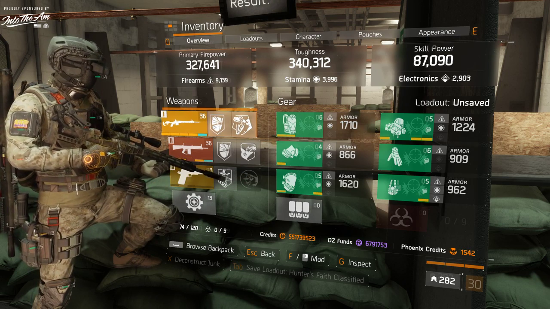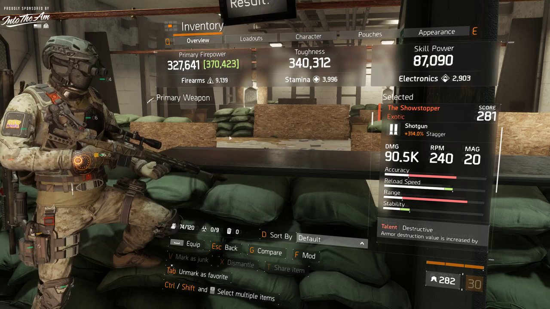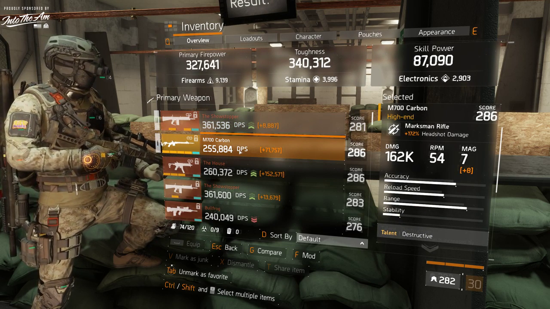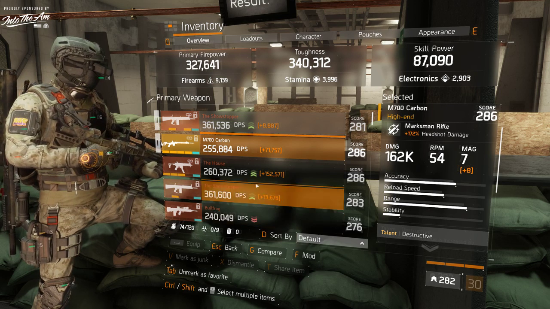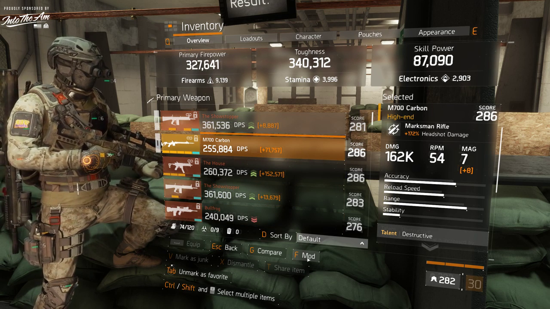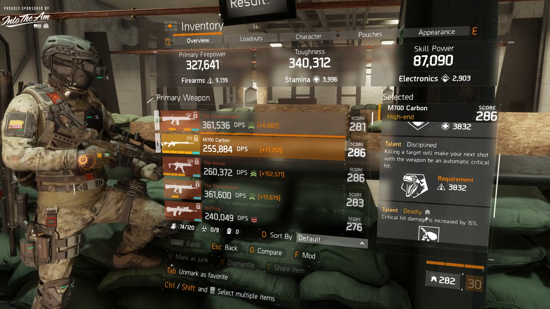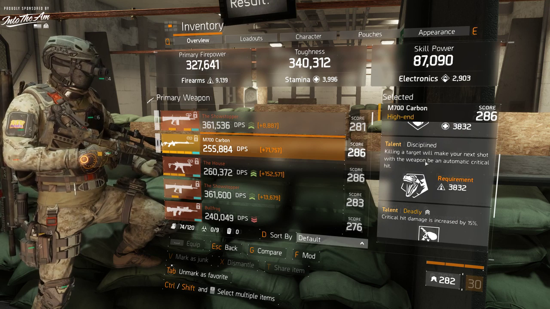I'm going to start out with the gun that I use. I recommend either the M700 Carbon or the custom M44. You need something with an underbarrel for that crit damage. The talents I have are Destructive, Disciplined, and Deadly. Disciplined is really important with this build.